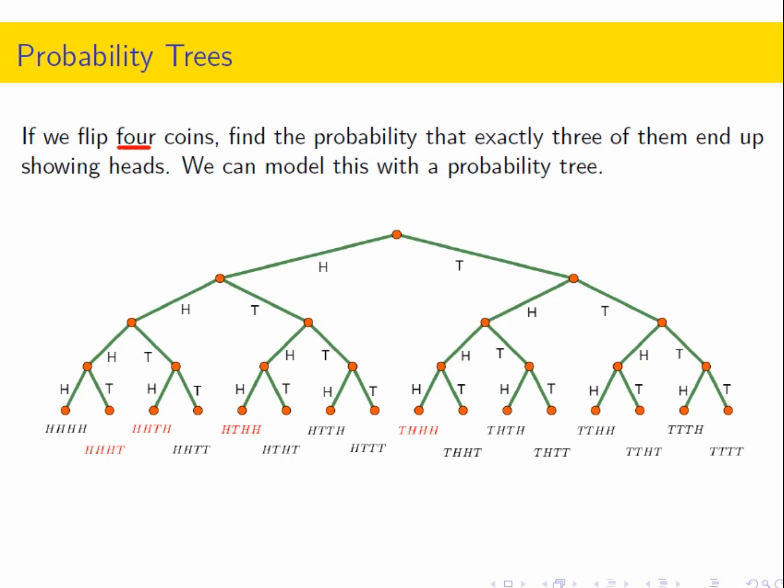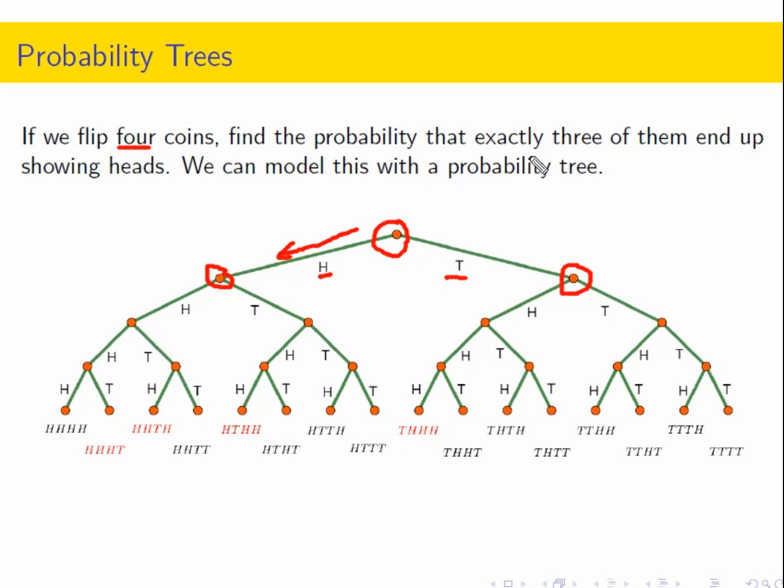So what's a probability tree? A probability tree is a directed graph. Directed means that I can only traverse in one direction along the tree. So this represents the first coin flip, where only two things can happen, heads or tails. Depending on whether heads or tails has happened, my second coin flip happens at this vertex or this vertex. So it's a graph because we just have edges and vertices, and it's directed because we have only one way that we can go. And so the final outcomes from flipping 4 coins are down here, and you can see the 16 outcomes listed along the bottom of the tree.